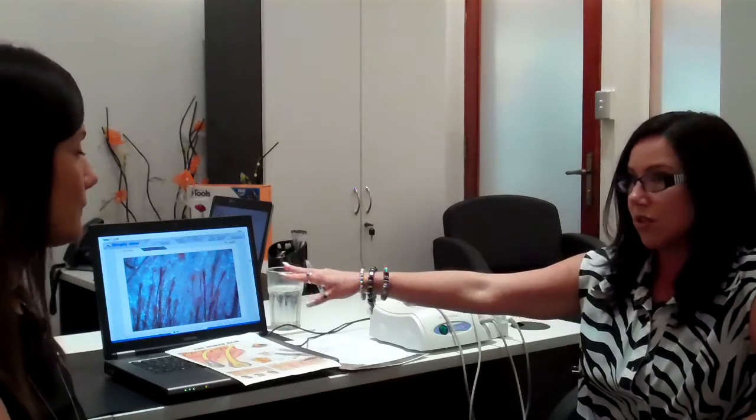So we just discussed that there's DHT there, potentially where it comes from. You can look into removing it from your life in a way to protect yourself from it, but then you're still left with these miniaturized hairs. So you can remove the things that are causing this, and you can protect it with the natural DHT inhibitor in a pH alkaline environment, and then you can actually start moving the DHT away.